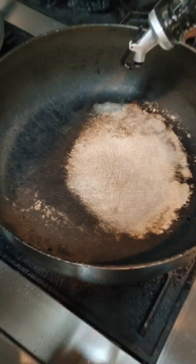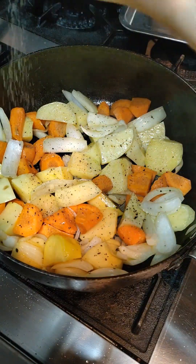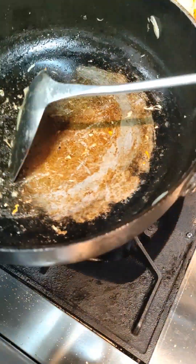Next, onions — just roughly chop them again, and on to the cooking. Into a hot pan, add oil and butter along with the vegetables, seasoned with salt and pepper. Fry them until the onions turn a little translucent, about three to four minutes, then go ahead and set them aside.